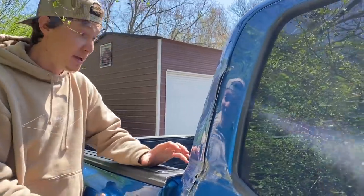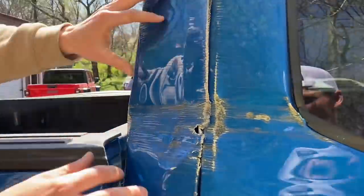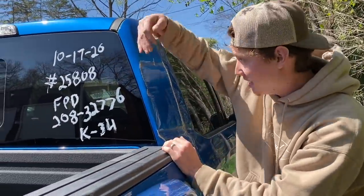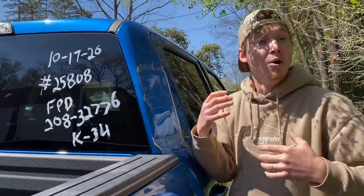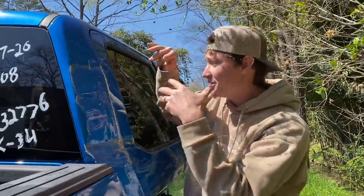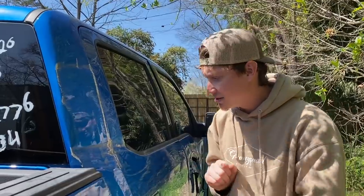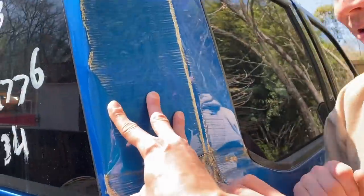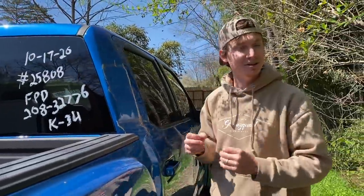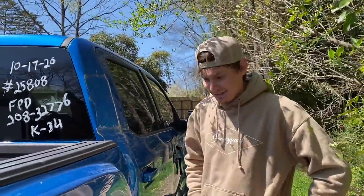But one of the big damages right here is actually this quarter panel on this side, dude. That means we're gonna have to be cutting this thing out, maybe pull some of this stuff out. We're definitely gonna have to take this rear glass out, which is gonna be a whole entire thing of its own. Wait, is this aluminum? This is aluminum, so this is probably all glued onto here. Oh, dang. I wonder if there's any spot welds on there. Dude, we're gonna have to do some more research on that.